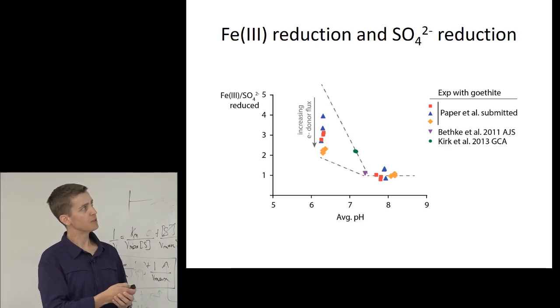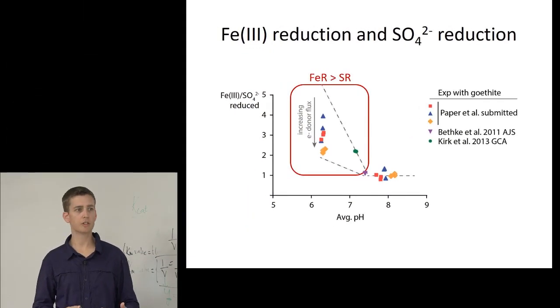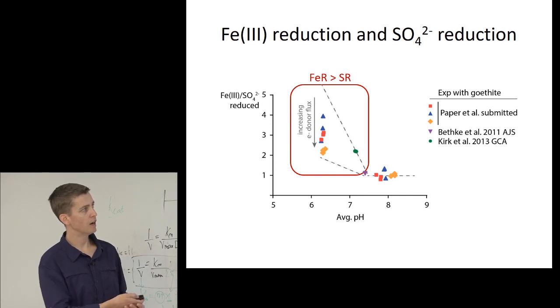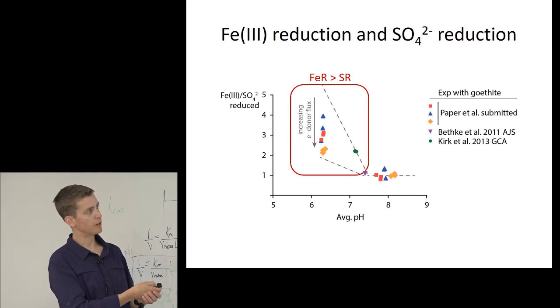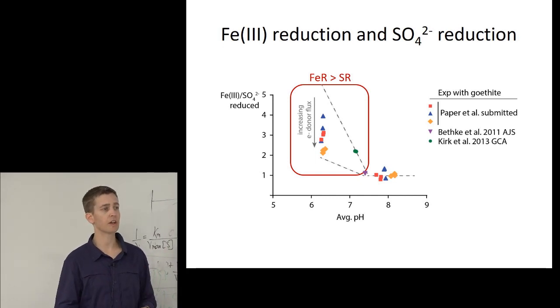Right? So this plot shows the reactors that had sulfate. And so in these reactors, the main thing going on was iron reduction and sulfate reduction. And on the y-axis here, I've ratioed the amount of iron reduced to the amount of sulfate reduced. And then x-axis, I have pH. And one thing you can see is that at acidic pH, we have more iron reduction than sulfate reduction, consistent with our hypothesis. We also see that the proportion of iron reduction relative to sulfate reduction decreases as we increase the amount of food. And we think that's because of that surface area bottleneck.